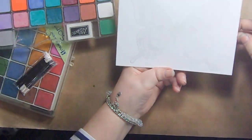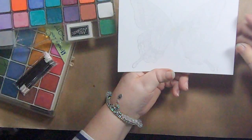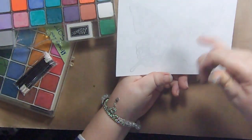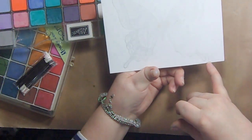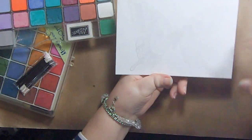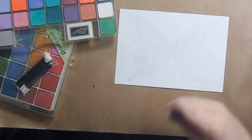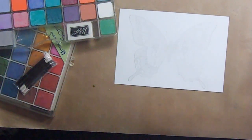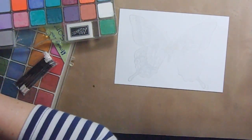Alright, so that butterfly had a little bit of dark on it so you can see the outline of the butterfly. In the end, I might end up cutting that butterfly out because I needed to cut off, see that little dark edge that's on both sides. Anyway, it's not a huge deal, but it's something I just want you to be aware of, that I already had a little mishap with it.